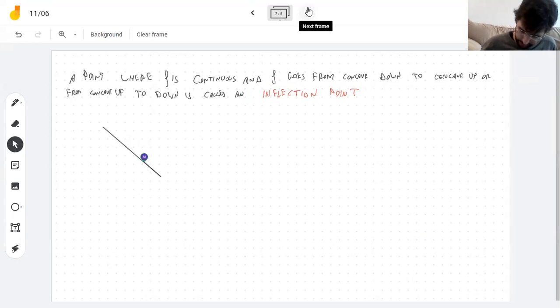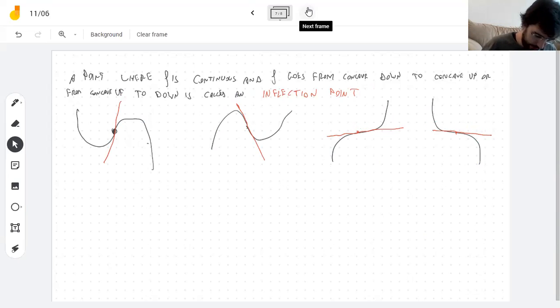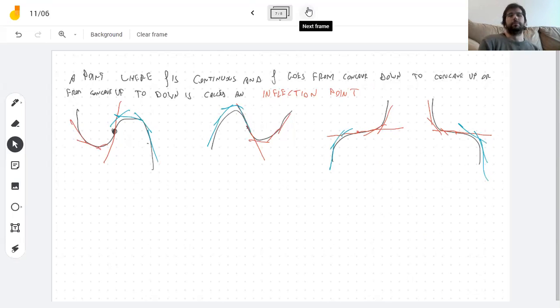So an inflection point is a point that looks like this. Here a function is curving up then down, or like this, or like that. In all of those, the function is on both sides of the tangent, which doesn't happen very often. First the function is on one side of the tangent, and afterwards it is on the other. Here it goes from above the tangent to below it. Here it goes from below the tangent to above it. Here from below to above. Here from above to below. And these are useful for drawing functions.